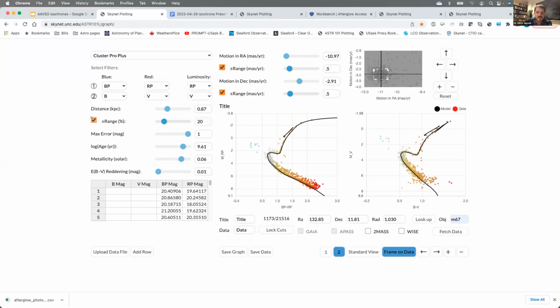And then if we also remove everything that's not at the distance of the cluster, we end up removing a few more stars, to get rid of all of the field stars that aren't moving with the cluster and are either behind or in front of it, to isolate just the cluster data. Then we can adjust the distance and the reddening to generate a proper HR diagram from the color magnitude data. Then we can fit an isochrone model to determine the cluster's age and metallicity. And that's what I've done here. A good fit to the graph gives us the log of the age, and its metallicity and reddening.